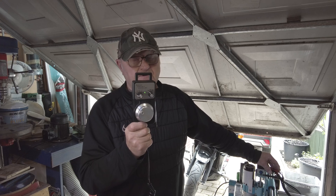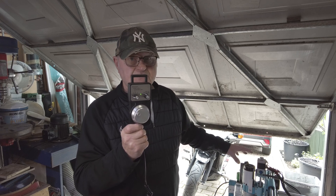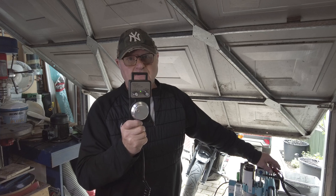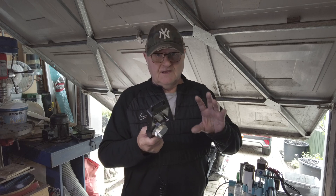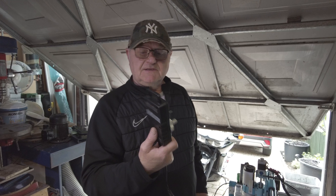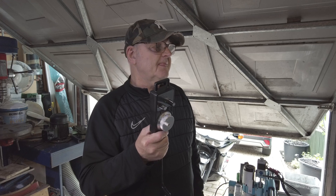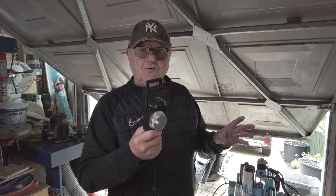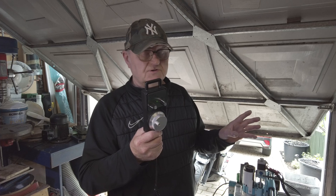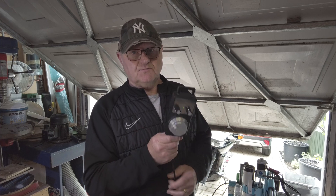He's had two of these controllers and neither of them work. So he was asking me for help and I said, all I can suggest is — what motherboard have you got? Is it the old one or the new one? Mine's the original old motherboard. I didn't know whether the new ones were faulty and didn't support this. He got in touch with Saintsmart, it was the old motherboard, and he received a new one from Saintsmart — good service. But when he got the new one, he installed it and lo and behold, it still doesn't work.